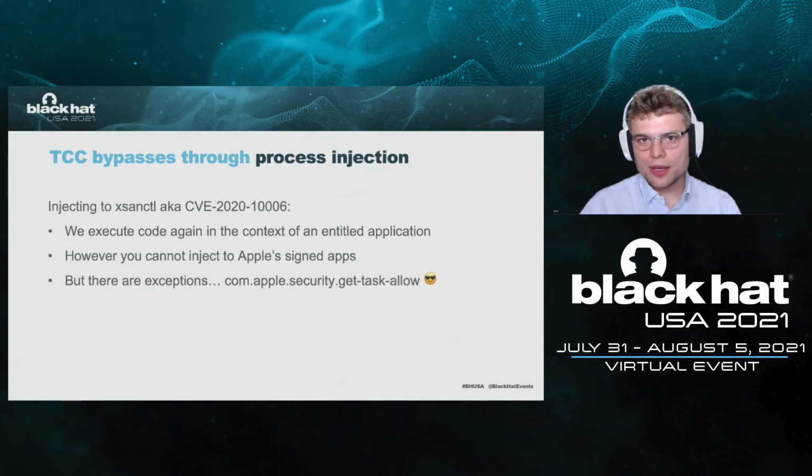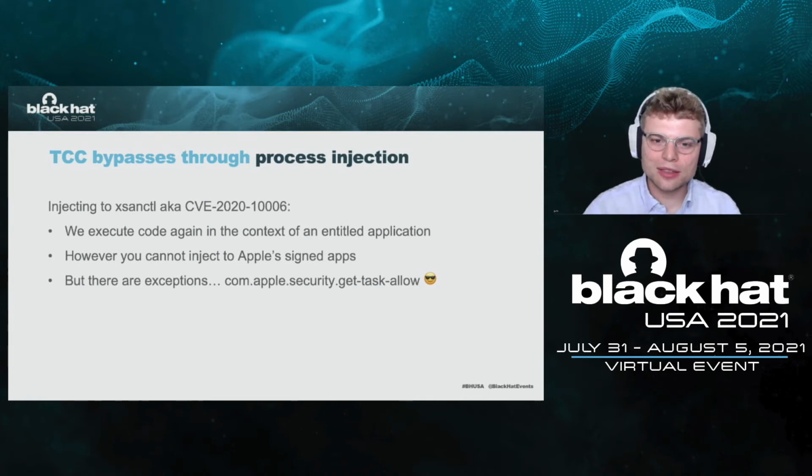So we, once again, will be executing code in the context of the entitled application. But usually, as I told you on the system integrity protection slide, we cannot inject our code into Apple signed apps. But it's not 100% true. There are exceptions, and one of the exceptions is the Apple security get task allow entitlement that will allow us to get the task port of the remote application.